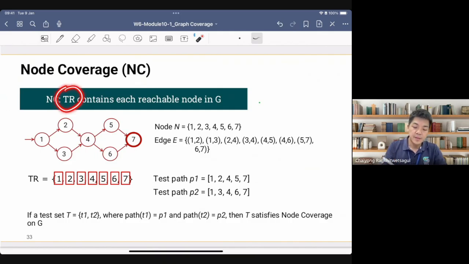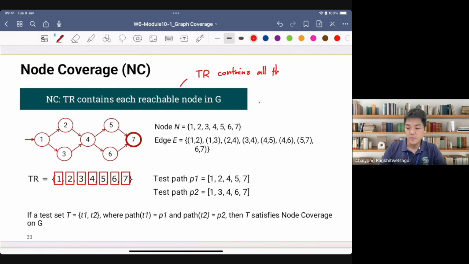The test requirement must contain each reachable node in G. Or we can say TR contains all the nodes in G. This is a simpler version, but it needs the word reachable so that you can actually reach all the nodes, and we only take the reachable nodes into account. But usually, if your graph doesn't have any issue, you should be able to reach all the nodes.